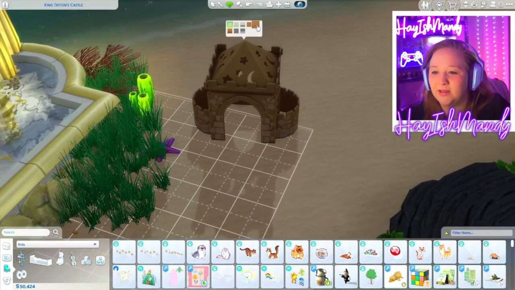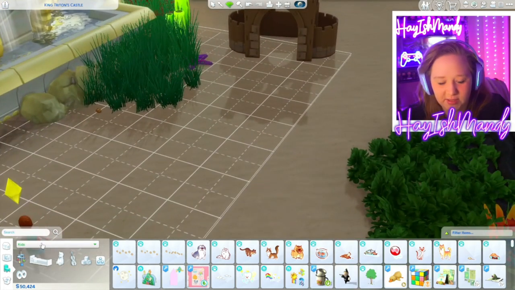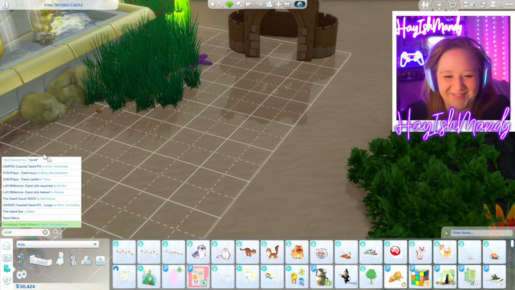Is there a way I can make it look more like a sandcastle? We'll do that one. Looks like a nice little beach castle. What else do I need? I wanted to get sand. The quicker the better. Oh no!